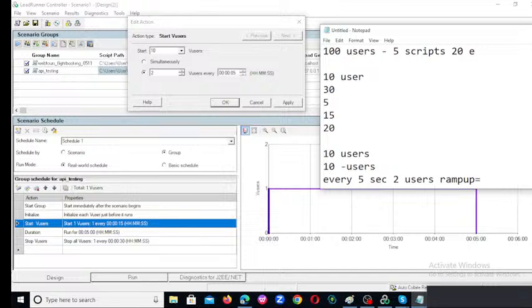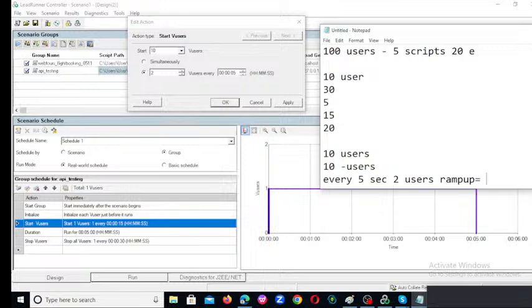So total duration, how much time will it take to complete all 10 users? Every 5 seconds 2 users are ramping up. So when will all 10 users be ramped up? 10 seconds, right?